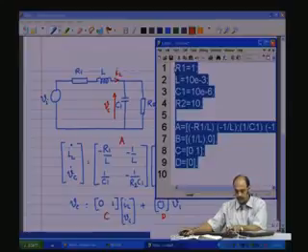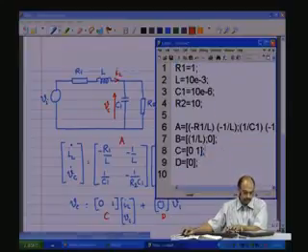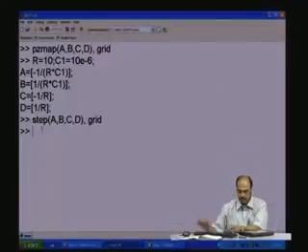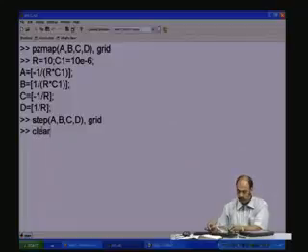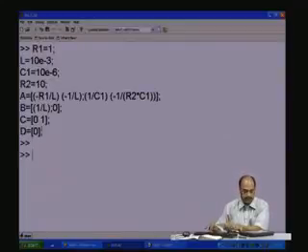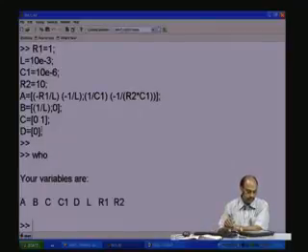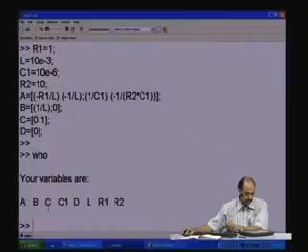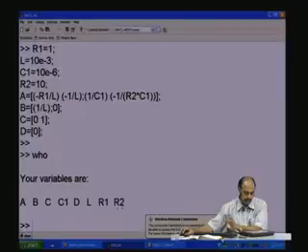and let us take this model, copy that model, go into MATLAB, let us clear all variables, let us clear the screen, paste this fresh model, and you have it. Just to check, we have A, B, C, D, C1 parameter, L, R1, R2.